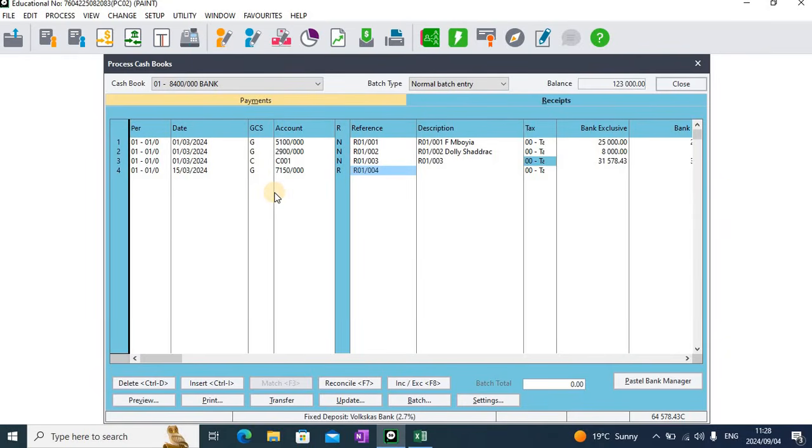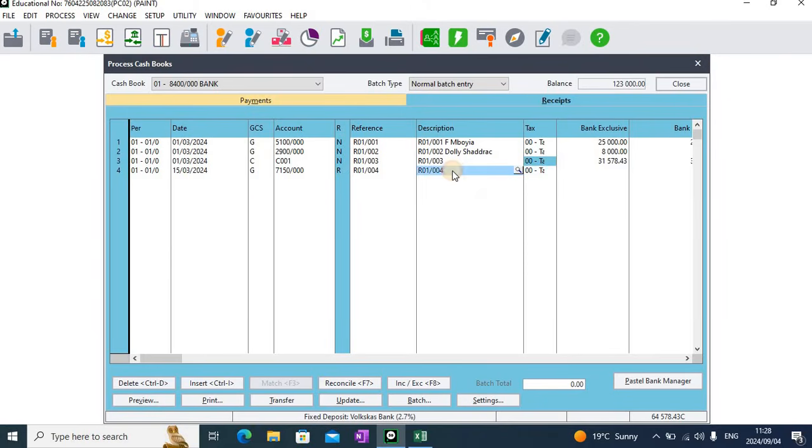The receipt number is correct as given on the top of page 18. I'm going to use the receipt number R01, capital letter R, 01/004.